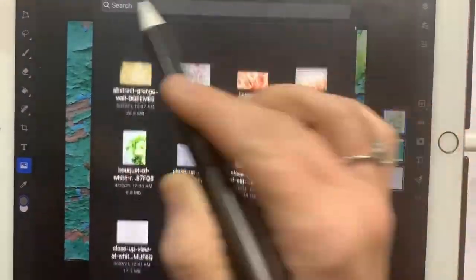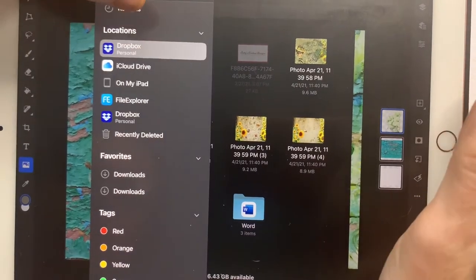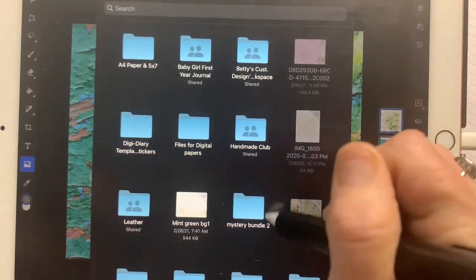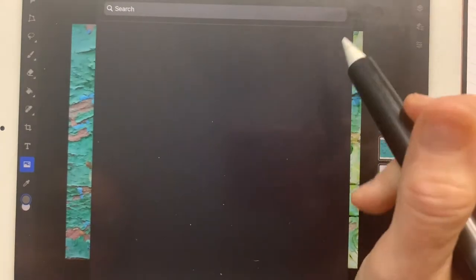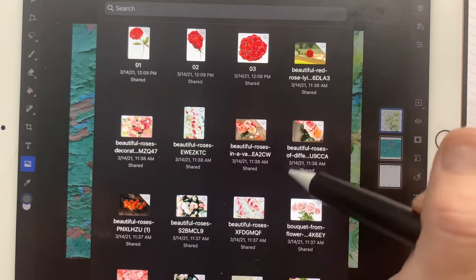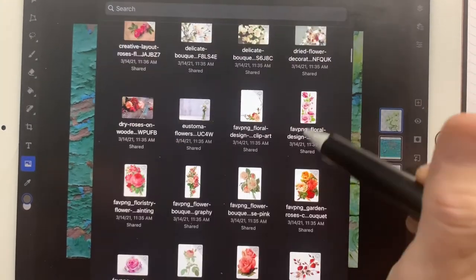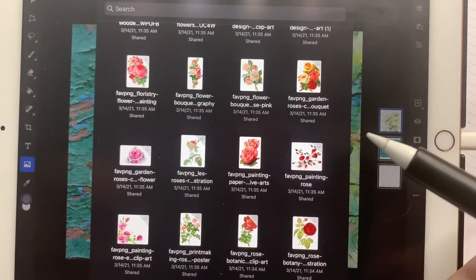I may have to go to my roses file. Yes, I have a roses file. Because I love roses, I'm telling you. I love roses so much. Okay, let me just look and see. Let's try that one, if it'll load. There we go.